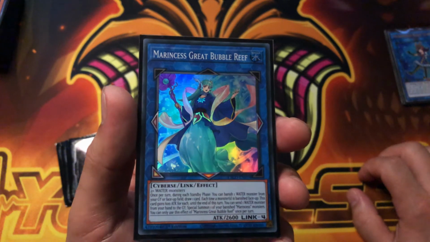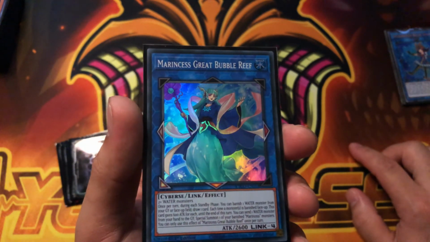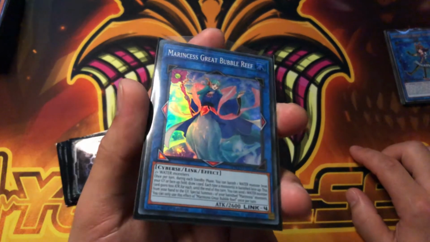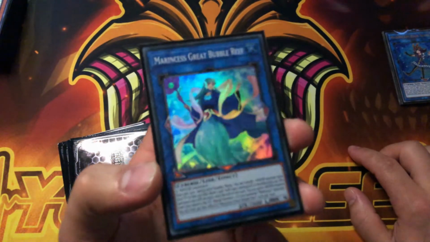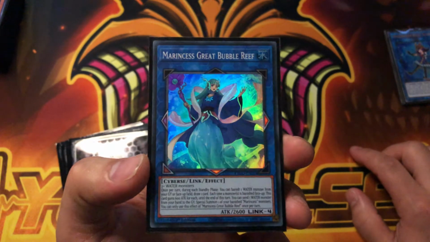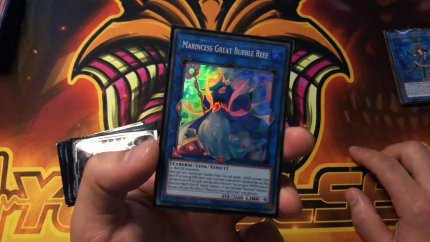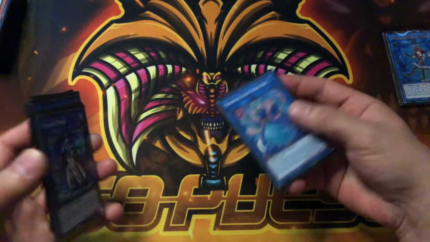She's great. You can send a water monster from your hand to the graveyard, special summon a banished Marincess monster. So that's pretty cool. A lot of times you use this if you have a dead piece in your hand and you want to get one on the field for either just to extend, or you want to have it for her effect to banish a face up. And you can keep recurring that banish, which is kind of what that effect is for.